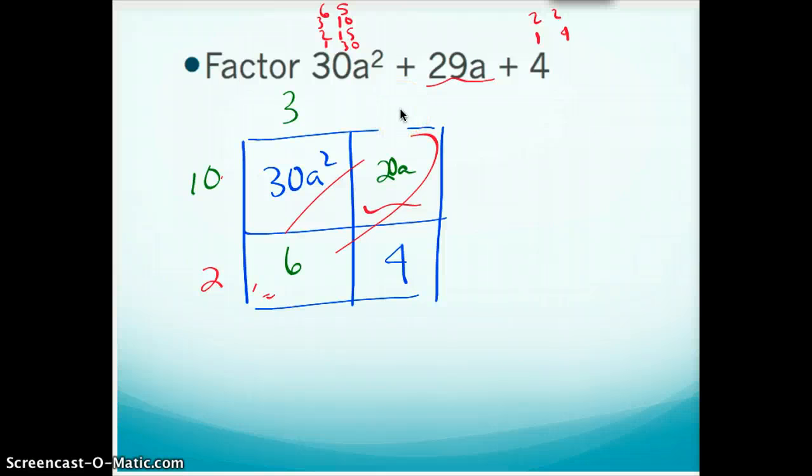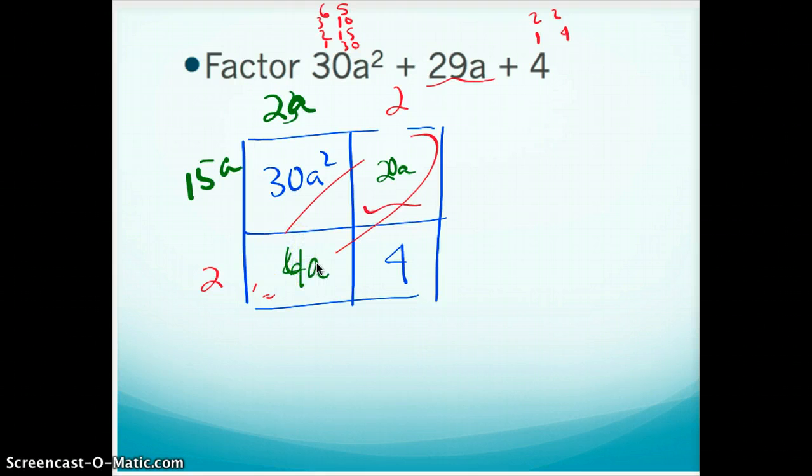So you can continue to guess and check and see if you can do 4a and end up with the right one. So if we try 2 and 15 here. So let's try 2a, 15a. And then when we check that out, 2a times 2 is 4a. 15a times 2 is 30a. That's got me 34. That's not going to work. Obviously 30 is going to be too big. So it looks like the 2 and the 2 here, that's a problem. It's not going to work with any of them. And I'm going to have to try using the 1 and 4 instead. So I'm going to erase these. I'm going to change that to a 1 and a 4 and see if that helps with any of my methods. And you may have to end up doing this quite a bit until you get something that you're satisfied with.